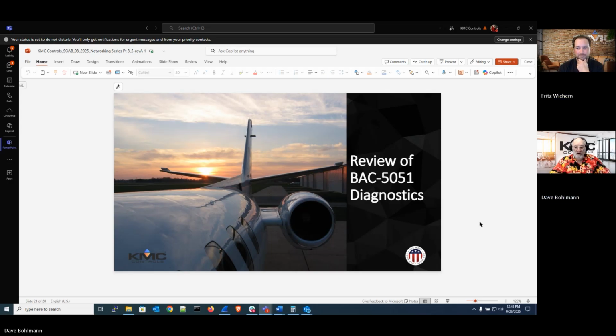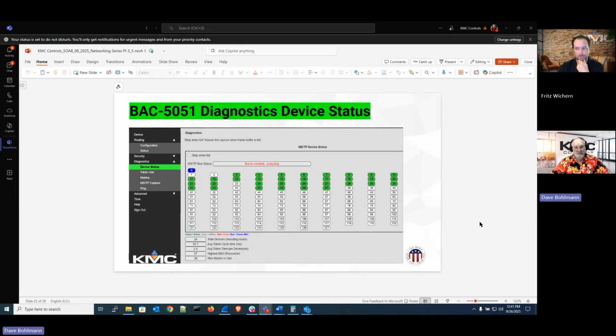Okay, and then finally, all those captures were taken by using our 5051 router. So here you can go into the router through its web page. You go into the device or diagnostics, and you can expand that. This is the device status. Real quickly, it color codes the router's MAC blue, and then here's all the other devices that are out there. This one's kind of interesting because it says 23 is not there, 33 is not there. Looks like there's a little hole there. Maybe they're not actually there, or maybe they're offline for some reason.